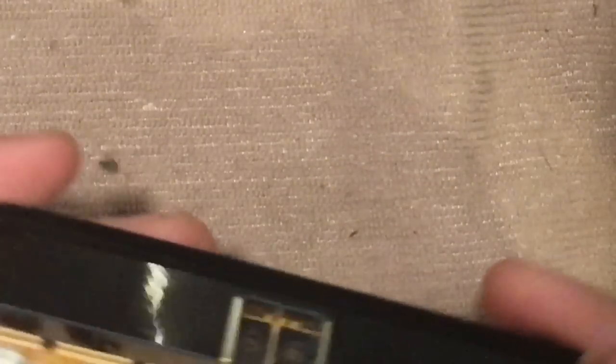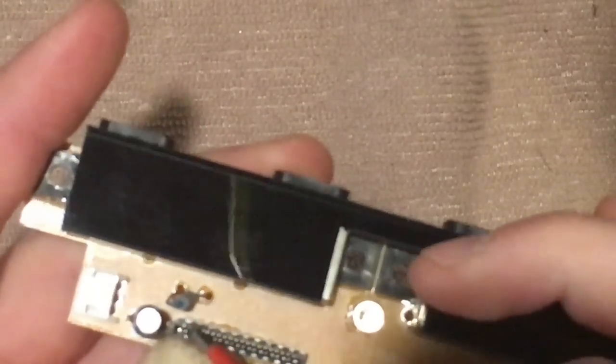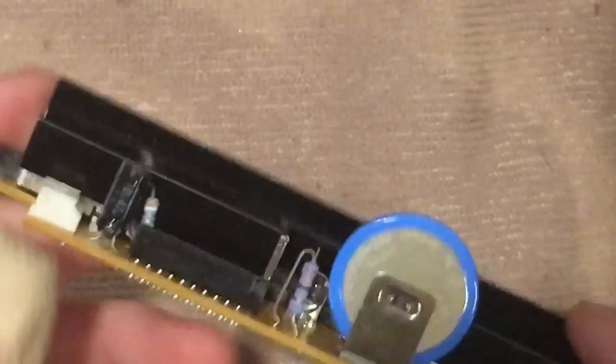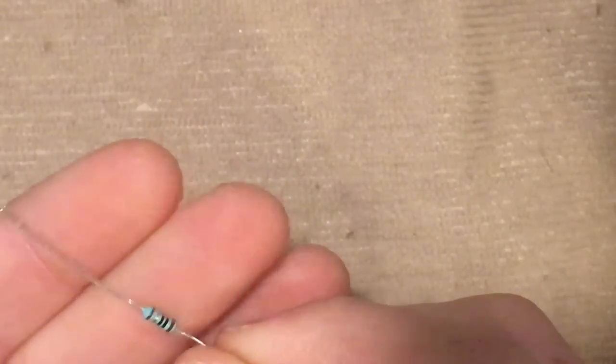This is the board we have here, and the part I'm going to replace is this fusible resistor — this is the most common culprit for causing a controller board to stop working. I'm going to replace it with a quarter-watt 10-ohm fuse. They don't really make fusible resistors anymore, so it's near impossible to find a suitable replacement part, but this will work and solve the issue. First, bend the leads to approximately match how it was set up.